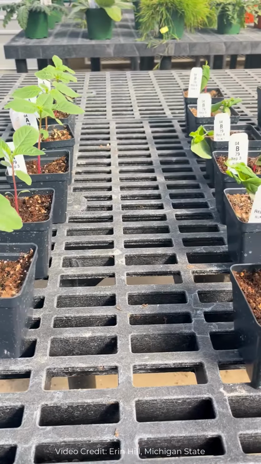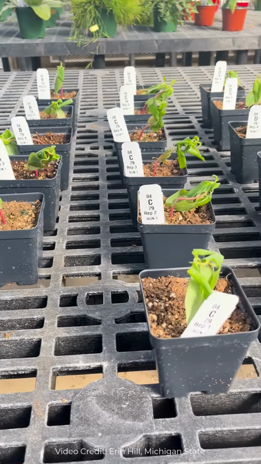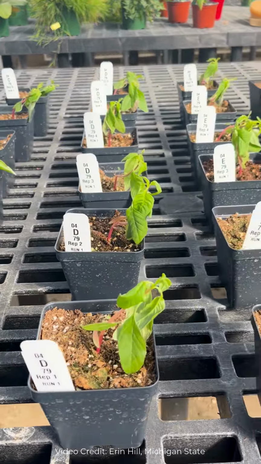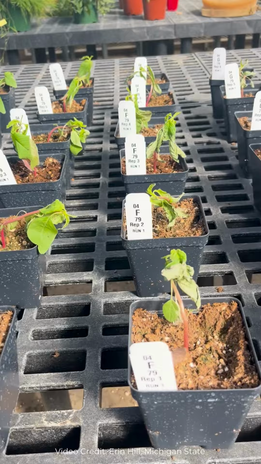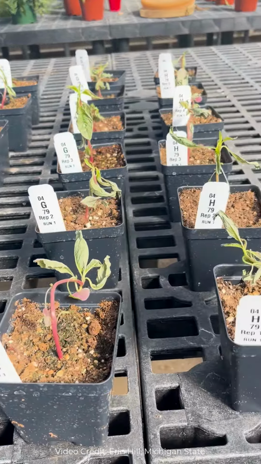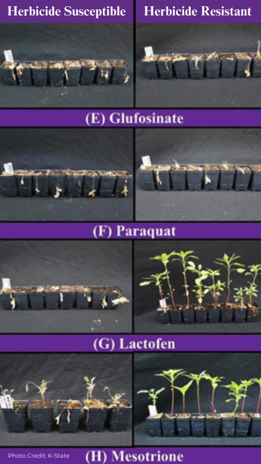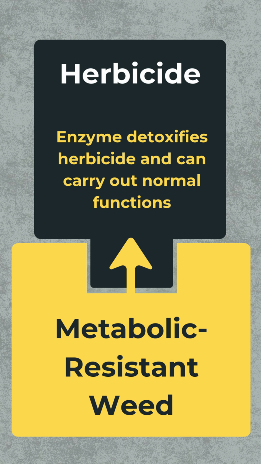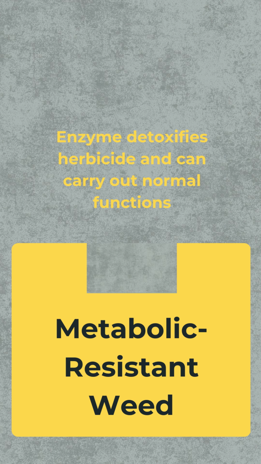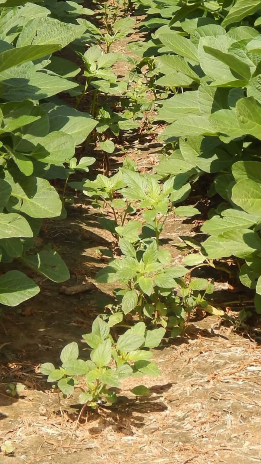Non-site of action resistance is a catch-all term for any other way by which the plant has evolved resistance to that herbicide. One of the more common types of non-target site resistance would be metabolism, where the plant evolves the ability to more rapidly metabolize or detoxify that herbicide. So some enzyme typically will recognize that herbicide and detoxify it, degrade it, such that it's no longer toxic to the plant. And the challenge with that type of resistance is that it's not specific to the site of action. It's specific to the chemical structure.